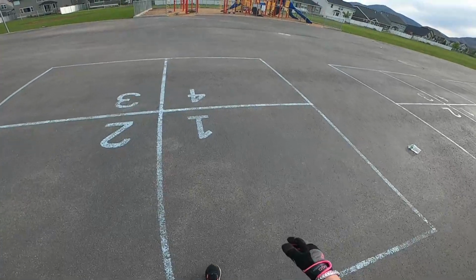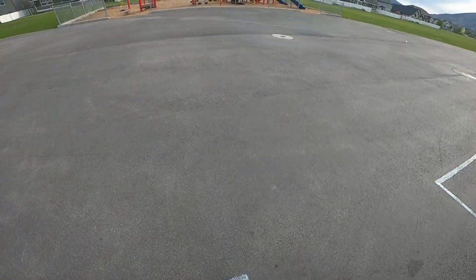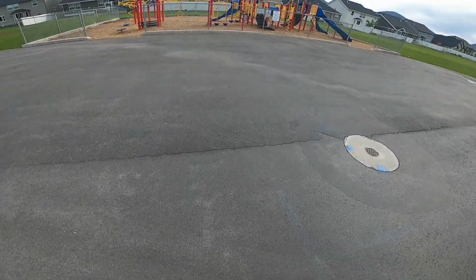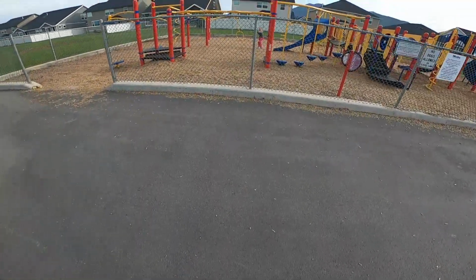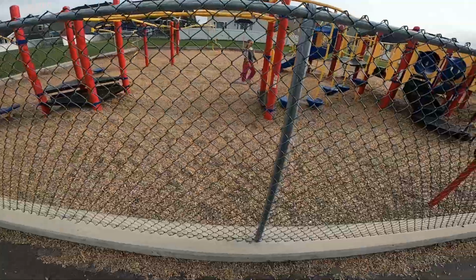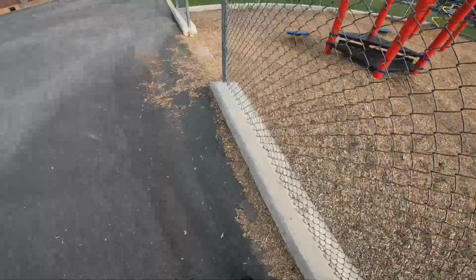Now, if I decide I want to hit up this bin again, I'll come back tomorrow. But we also have like 3 more towns that I'd like to at least do a once over on. Oh, wow. This is only on the little kids' playground. Come on. Okay, you have like 1 minute and then we gotta get moving.